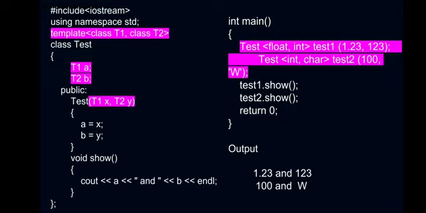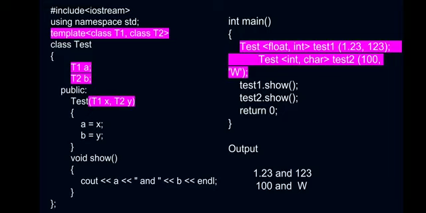Test 1 is the first object. I'm passing a float value and an integer value. So T1 represents float and T2 represents int. Now when I'm creating test 2, I'm passing an integer and a character. So T1 represents integer, T2 represents character.